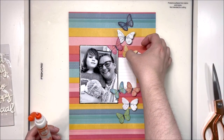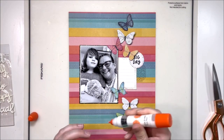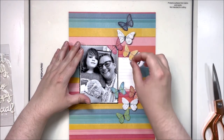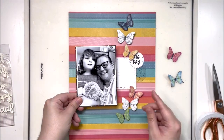And so when I saw them sitting here and realized that the colors matched almost perfectly to this paper, I decided to go ahead and get them out and give them a go, put them on a page, get them used. And so a couple of things that are on this page are like that from my bowls on my desk. And I do try to incorporate those things.